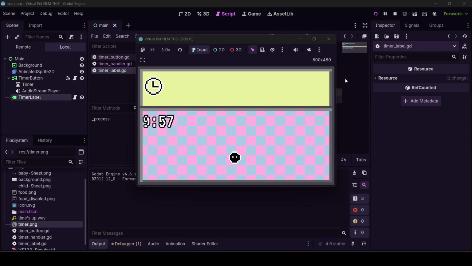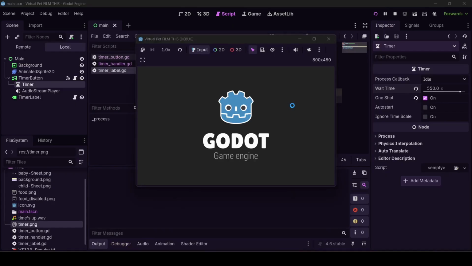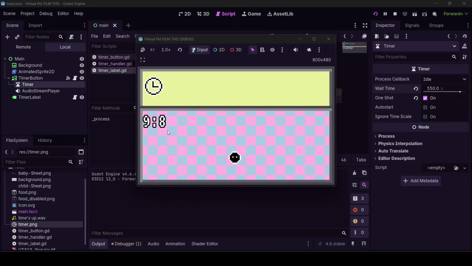It looks okay. I'm going to spoil it for you. It does that for the seconds. And then when it blips all the way down, it does that. Yeah. Some of you may also want a 0 right here. You may not. I don't know, but you may. So we need to force Godot to use 2 digits.